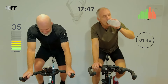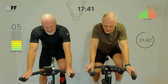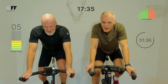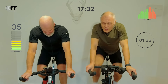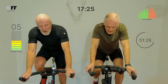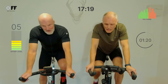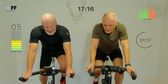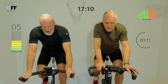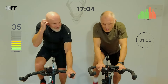Five, four, three, two, one — down to a five. Keep your legs turning, resistance off. Make sure you give yourself a break — make sure it is a five and not a six. Five should be halfway, pretty comfortable. Admittedly you're coming off a tough block, so it'll take a while to feel comfortable. But just as your body settles, the heart and lungs get used to the lack of load, oxygenated blood comes back to the major leg muscles, and then we're ready to go again. Classic interval training.